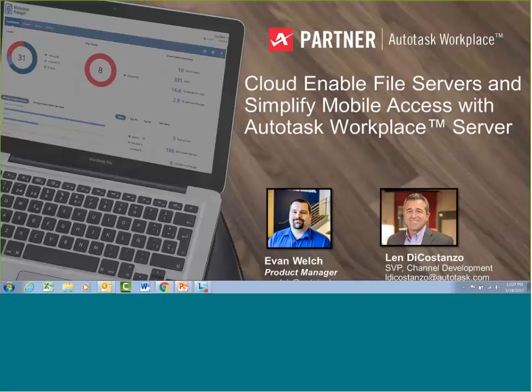When those desktop agents get installed on the server and run as a service, one of the key things you saw with Workplace Server was the lock propagation. So the serverless option certainly is there, and it's been there. But when you do have a server, you definitely want to combine Workplace Server with the desktop agents and the mobile access and capabilities provided there. So hopefully that answers the question.